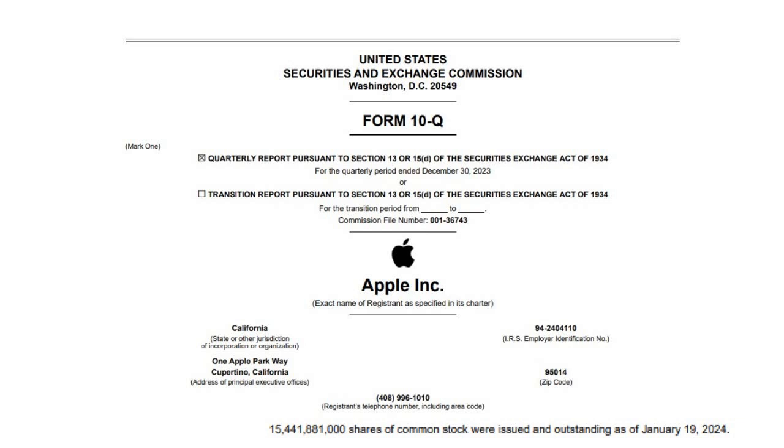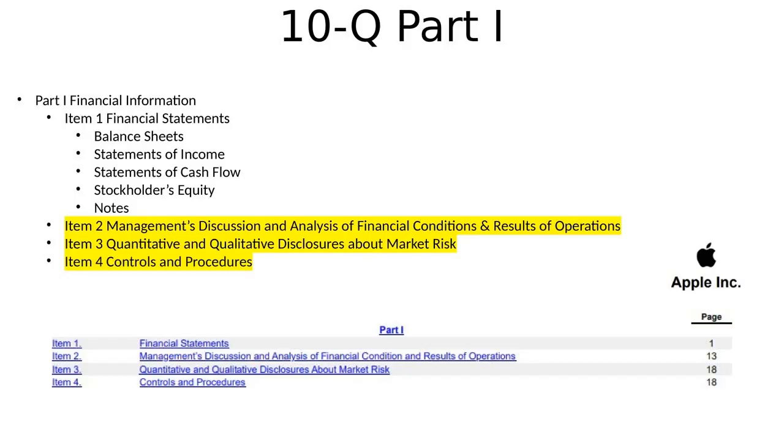All right, so I just snipped Apple's 10Q, just the very top of it. They have to check these forms. This is the same form that all companies have to use right here. I'm just using Apple's most recent, and I don't subscribe to Apple. I'm not recommending Apple or anything. I'm just using it as an example. Okay, so it comes in two parts.